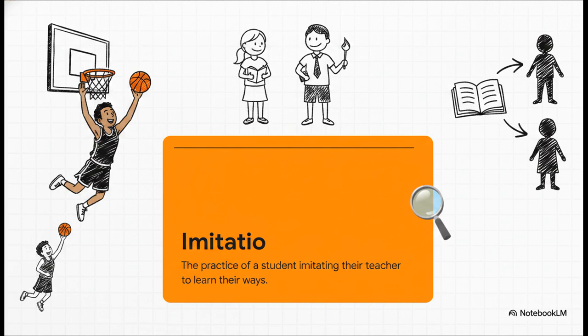Think about a kid watching Michael Jordan play basketball. They see him do some crazy double reverse layup, and what do they do? They go straight out to the driveway and try to mimic those exact moves. That is imitatio. Jesus says a student isn't above his teacher, but it's enough for the student to be like his teacher. The whole job of a disciple is to closely imitate the master.